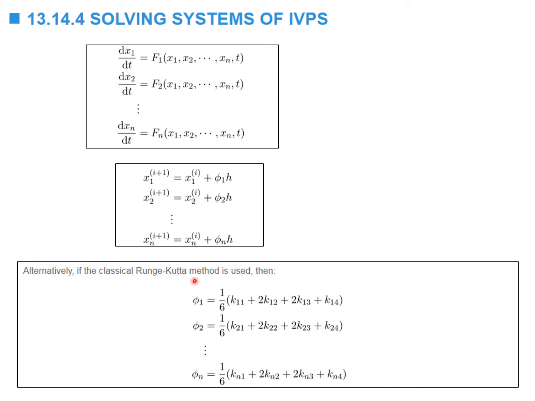If we use the classical Runge-Kutta method, then these slopes, phi 1, phi 2, and so on up to phi n, are, as we mentioned before, a weighted average of other slopes. So phi sub 1, the first slope here, is 1 over 6 multiplied by k subscript 1,1, 2k subscript 1,2, 2k subscript 1,3, and k subscript 1,4. The first number appearing in the subscript indicates the first slope, and 1, 2, 3, and 4 are the slopes at different points. Similarly, phi sub 2 is equal to 1 over 6 multiplied by 4 different slopes. The 2 in the subscript denotes that we're evaluating phi 2, which appears in the second equation. 1, 2, 3, and 4 are different points within the domain between t sub i and t sub i plus 1.